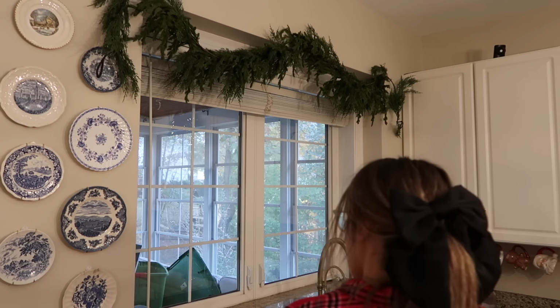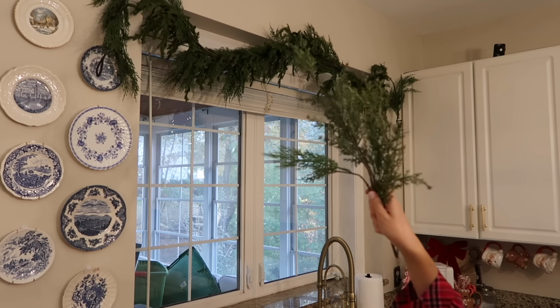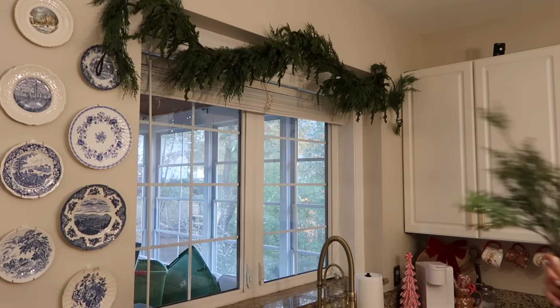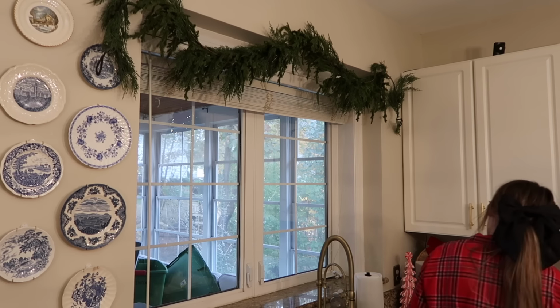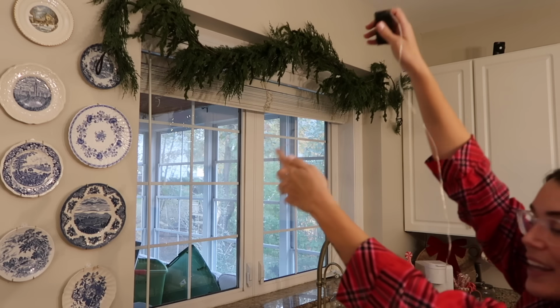So this area is really sparse. If you ever have an area like that in a garland, you can also just buy a pick from Hobby Lobby or whatever and stick it in there and make it look a little more realistic. So I'm gonna play around with that. I also have some twinkly lights that I'm gonna add in.